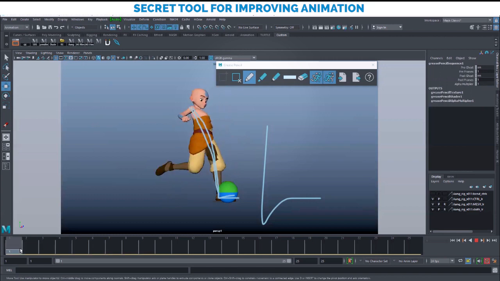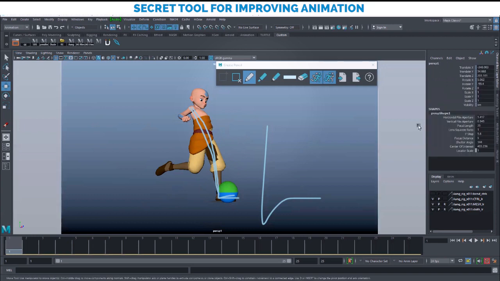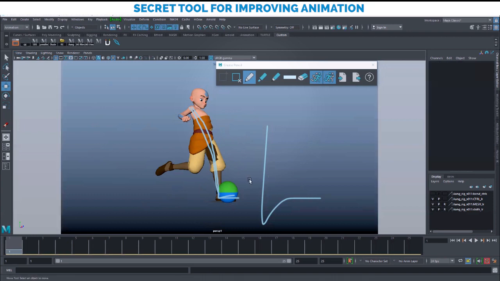Okay, if I move this camera, then this will not be convenient. So that's the reason I have locked the camera. If you see here, the camera is locked, I cannot move it. So everything you animate is on the basis of camera. If you animate properly in the perspective but it does not look good in the camera, then it's of no use. So whatever the arcs, the principles of animation, overshoot, everything you have to look at, everything you have to take care from the camera view, not from the perspective, right?